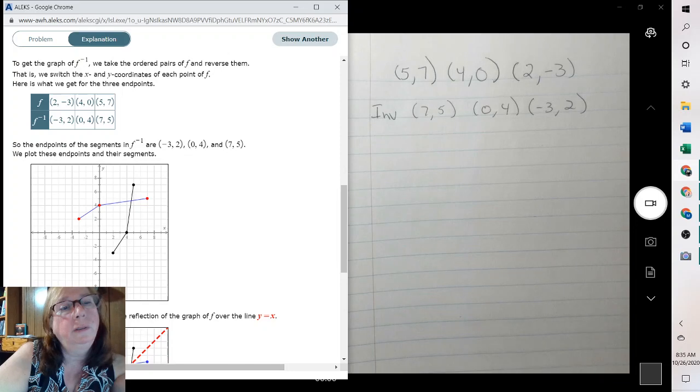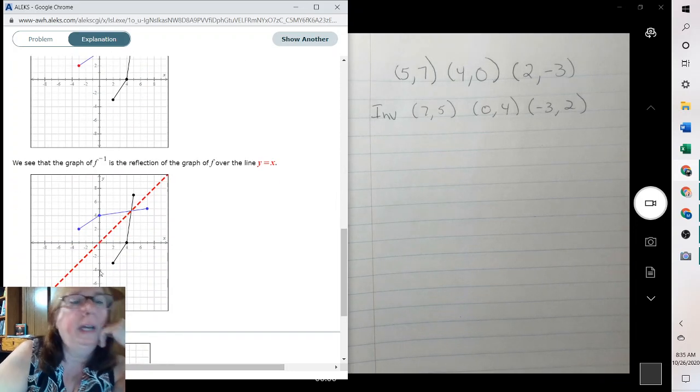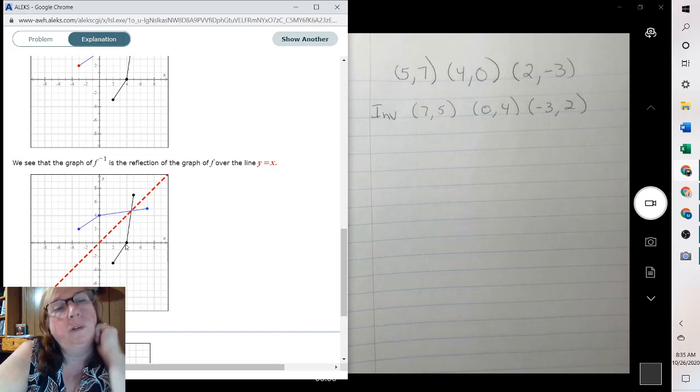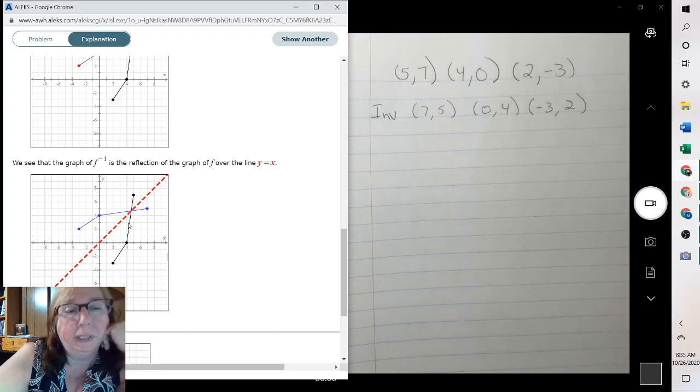Now notice the graph. If we draw x equals y, this graph, the y-intercept is 0, and then go up 1 over 1, up 1 over 1, this line. It will reflect across that line. Notice how it could spin on that line. So if you have 2 graphs and you want to see if they are inverses, if you have the graph, you can draw this line and they should spin around that line.